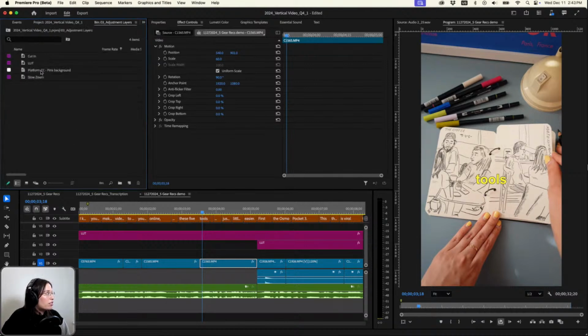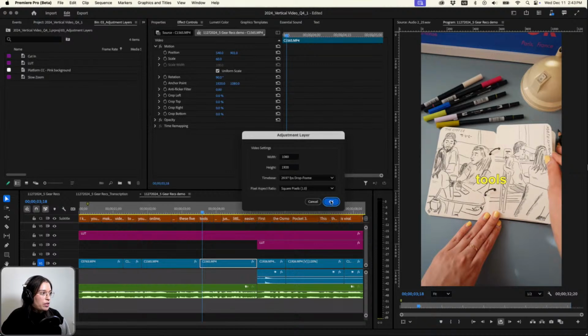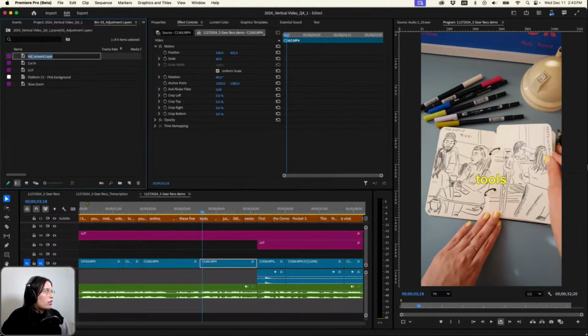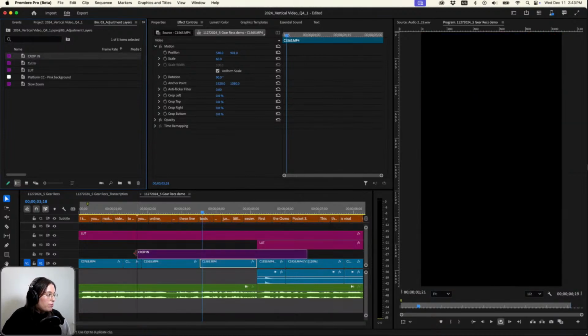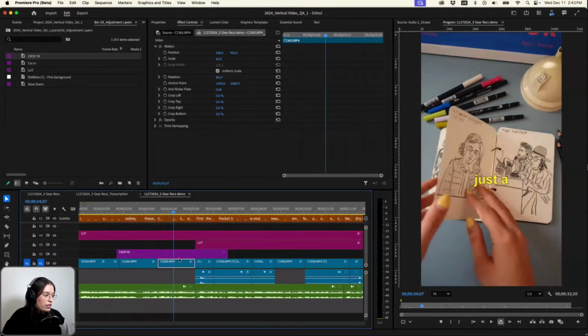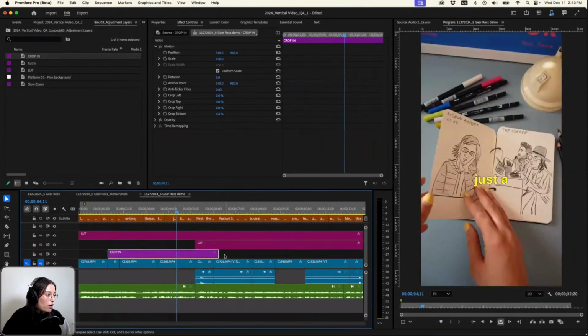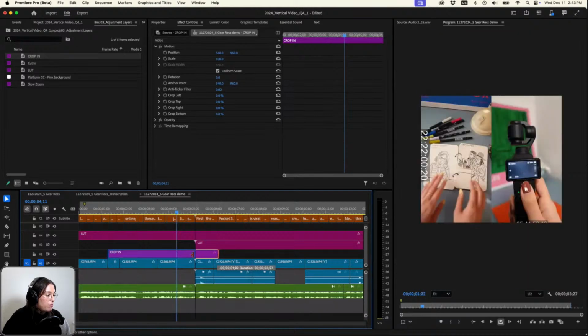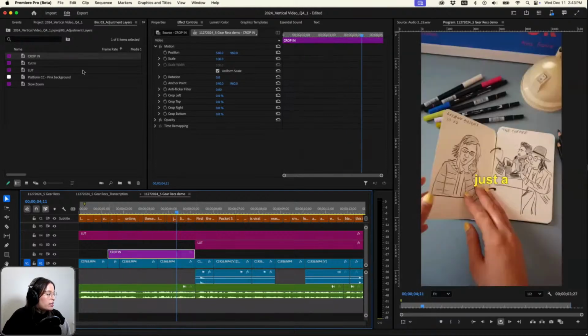I can go into my adjustment layer folder. I can create a new adjustment layer. I'm going to call it crop in. And I'm going to drag it over here and place it across all of those clips that I want treated the exact same. Make sure it's extended all the way.